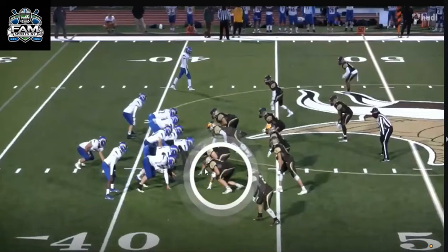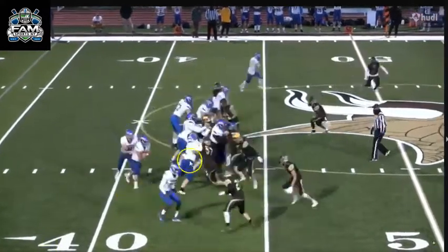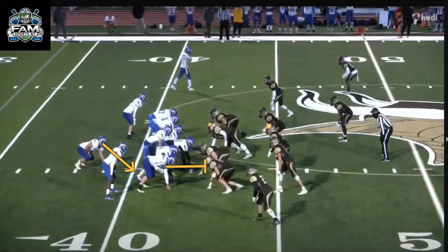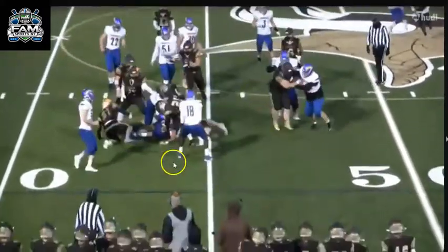Now this is what I talk about — anchoring down. Watch him anchor down on a one-on-one block. He gets a big tackle running right at him. He gets his hands inside and then look at him fight off the blocker and make the play. On these kinds of plays, you've got to win the trenches, win the point of attack. He has his hands inside and uses those violent hands to move the lineman and make the tackle.